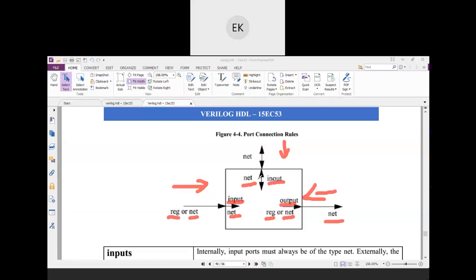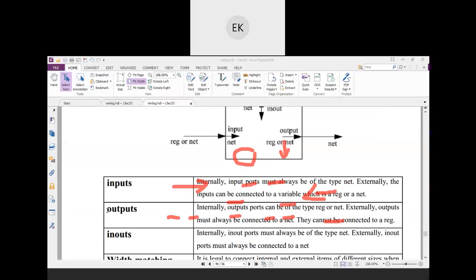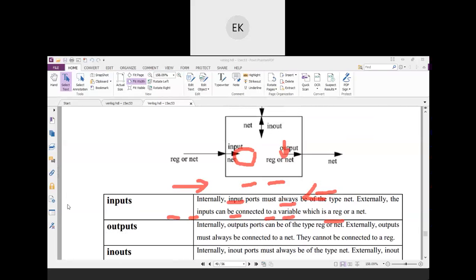Next, you can see inout. It is bidirectional, so externally it is nothing but a net. That is what bidirectional means. See here, we are showing like this.